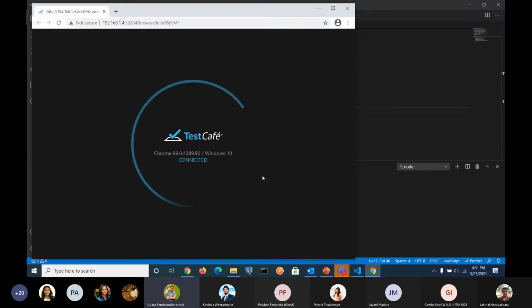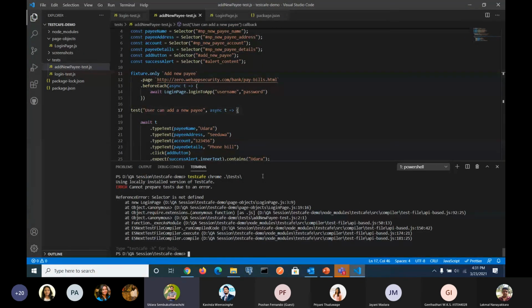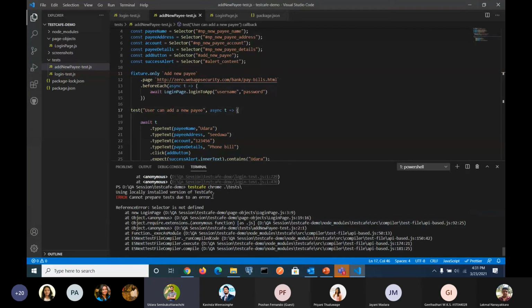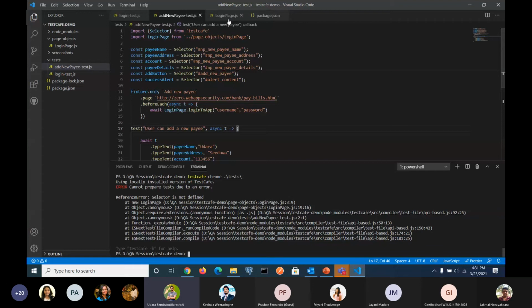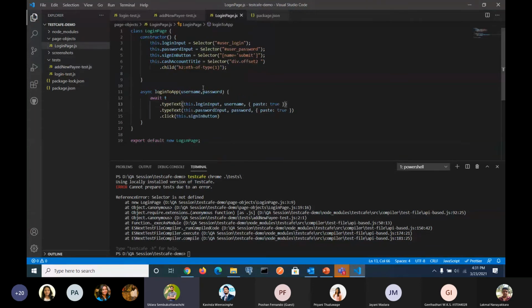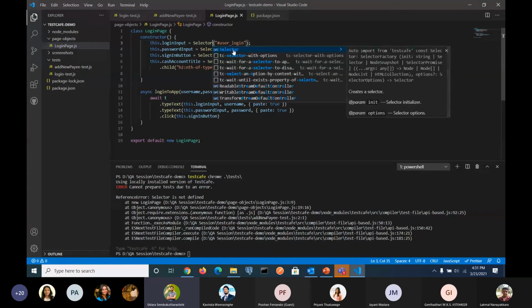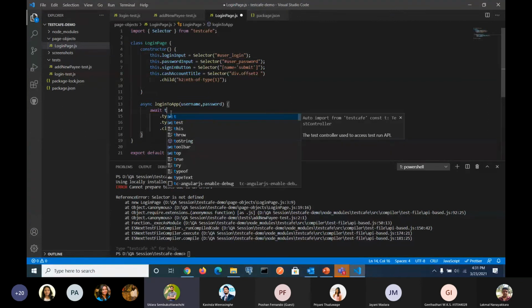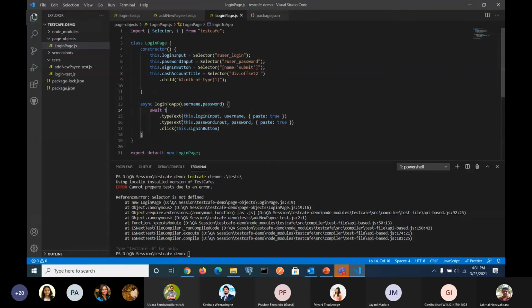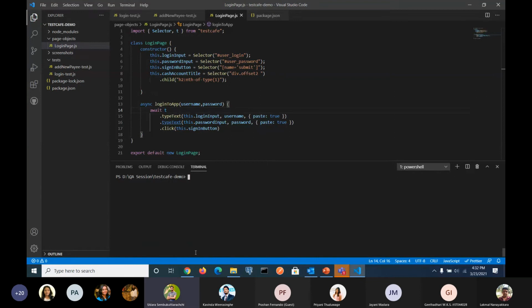All right, the proxy is starting. There's some error. Selector is again giving trouble. Let me check, going to the login page. We have to import the selector here. That's a big mistake we have made. We have to import the selector from here, and also we have to import the test control. Hopefully second time is the charm.